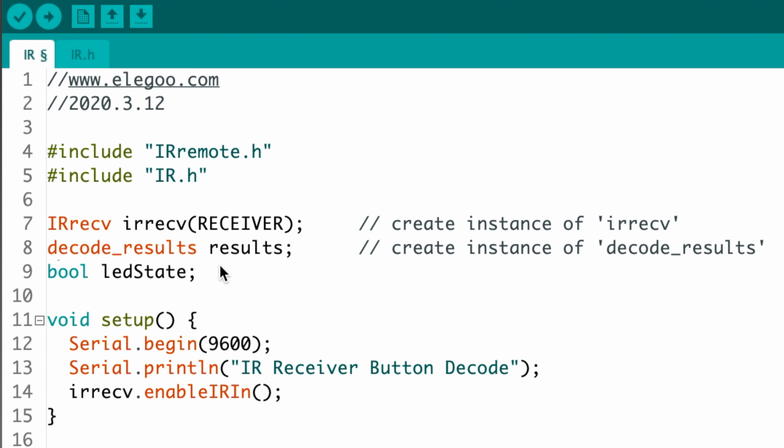Now this is a Boolean variable. Booleans store true or false values. So we'll use this variable to keep track of whether the LED should be on or off.